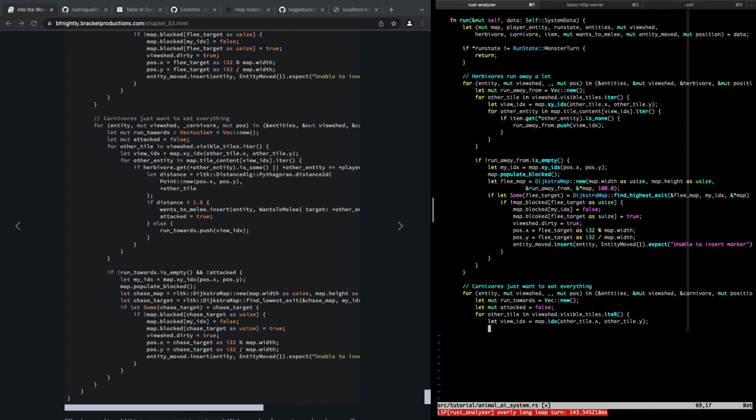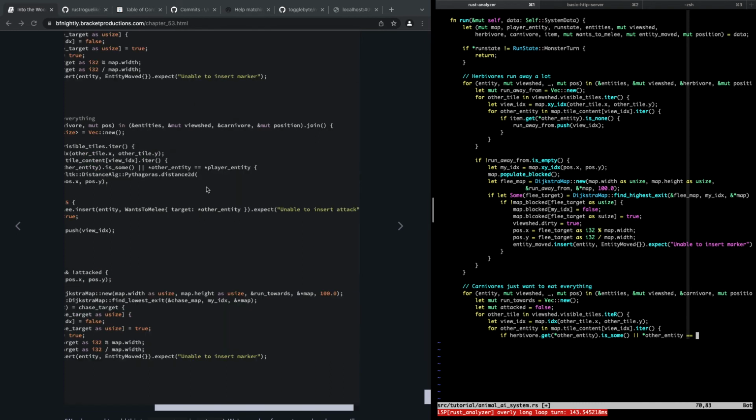This is the same as the carnivore stuff, but then we say for other entity in map tile content view idx iter. And now we're going to look for herbivores. Or if other entity is the player. Okay.